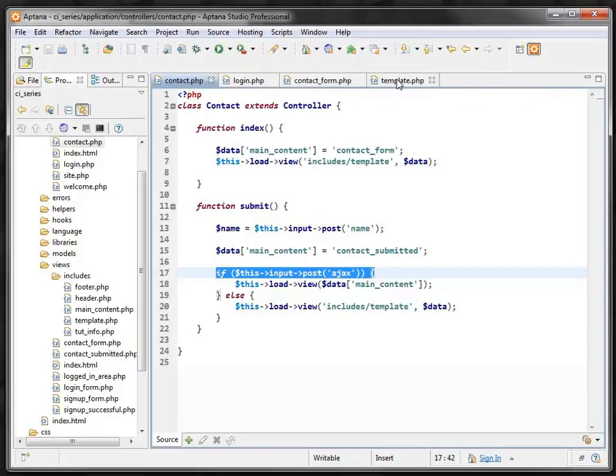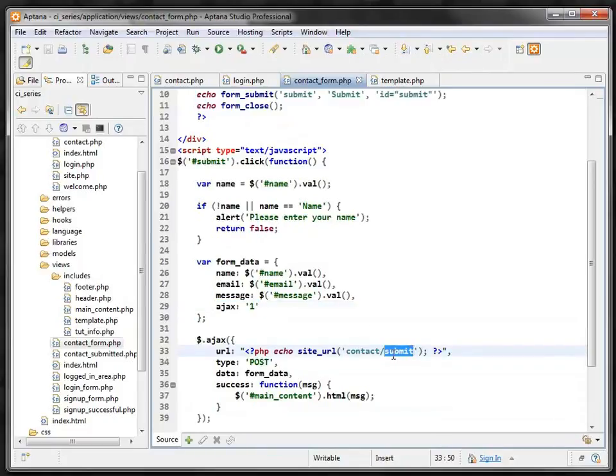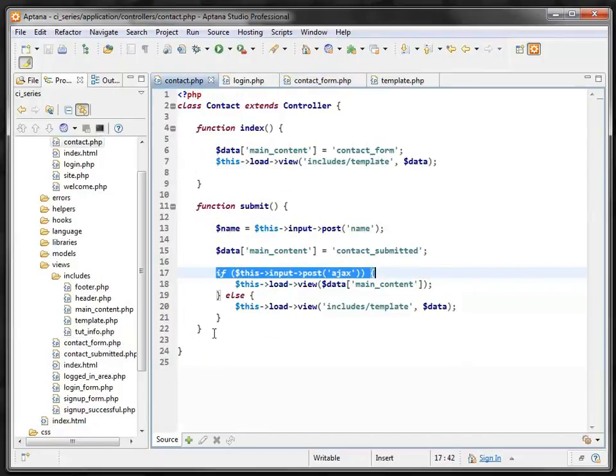Another option could be to load a different URL for Ajax, like a different function under the same controller, like it could be submit underscore Ajax or something, and you would write a different function. So yeah, it's about being creative about it, and there's no exact standards on this thing.